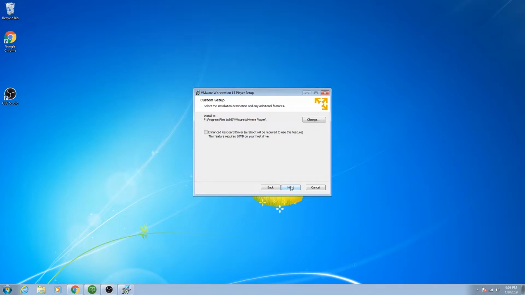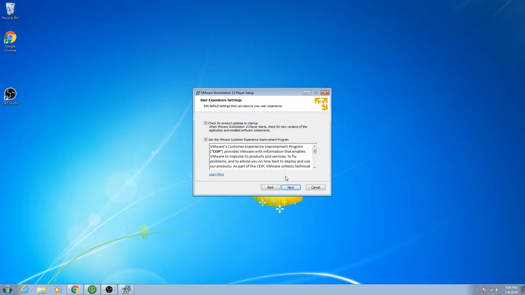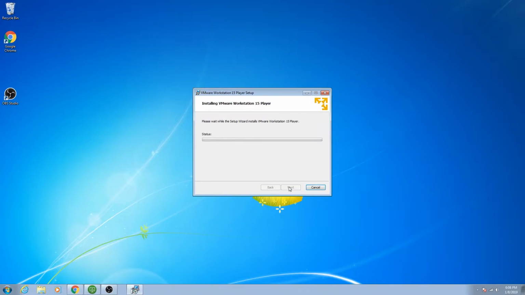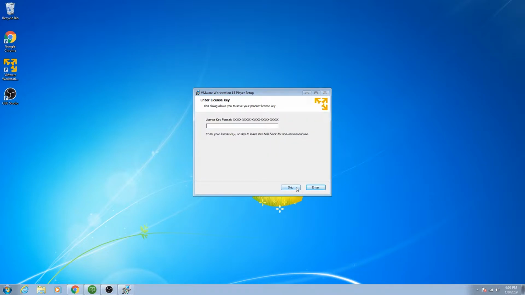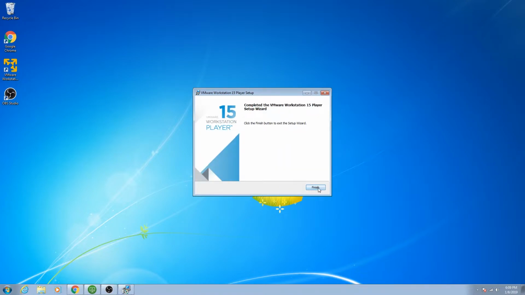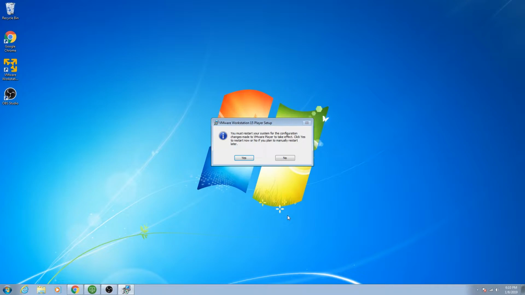It's a little bigger. Okay, so up here just hit skip for non-commercial use. And I'm gonna go ahead and reboot my system.